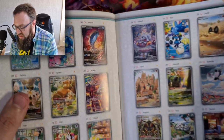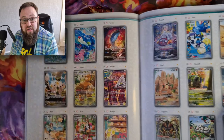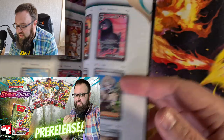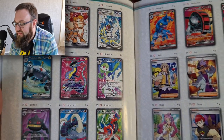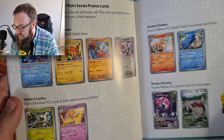We've already pulled a few of these because we did go to a pre-release event not long ago. Some of the cards in this set we have already pulled, which is fantastic - they were pretty good pulls as well, to be fair. If you haven't seen that video, go back and look at it because we did pull some absolute fire in that video.